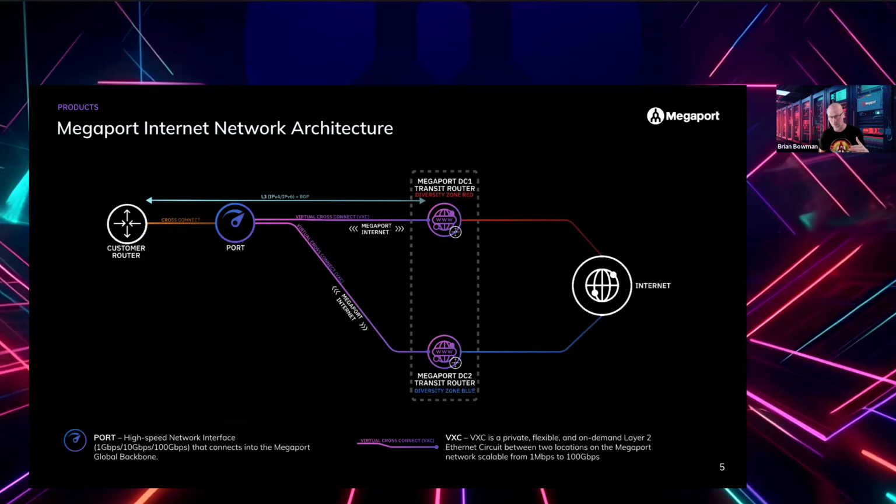I could certainly set up a VLAN that goes to the blue IP pop and a VLAN that goes to the red IP pop. Obviously, I don't have the diversity on the local cross connect in the port, but I do on the upstream. So now I have connectivity to both IP pops with Megaport, gives me that additional diversity.